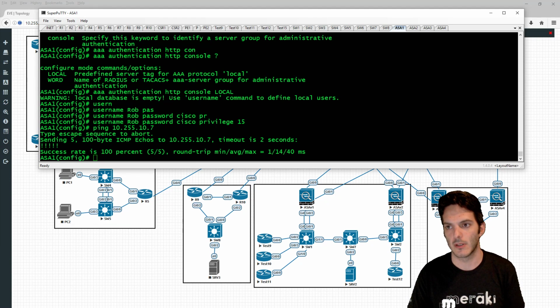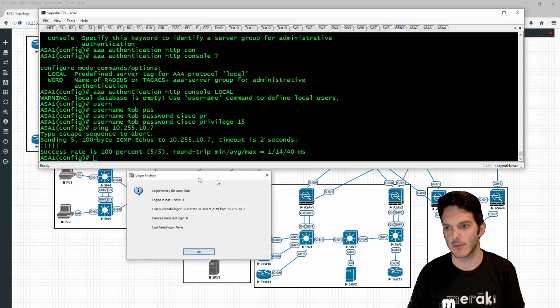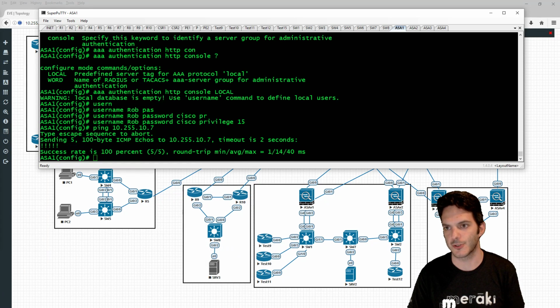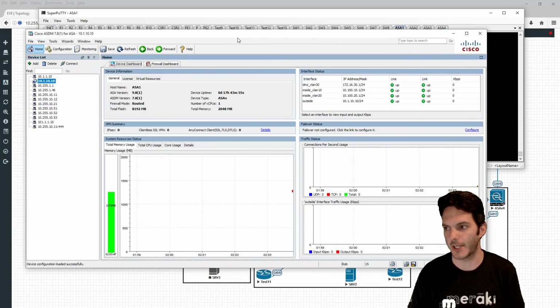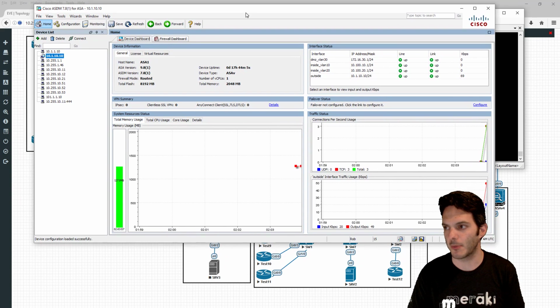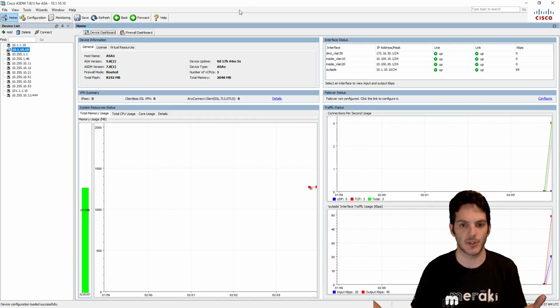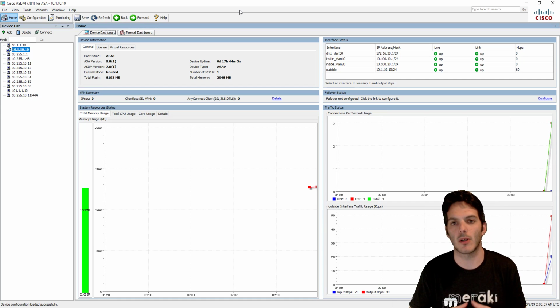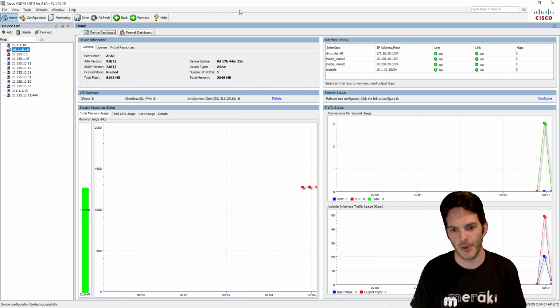I'm going to go ahead and bring this over. For some reason, it likes to go on my other screen. But this is what you end up getting. This is the ASA that we're going to connect to. As it sits right now, everything is up and running and operational. So this is the ASDM, and this is one of the things we're going to be using down the road. Now that I've gotten this part up and running, we can do some other things.